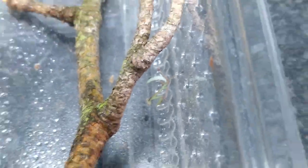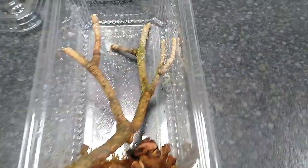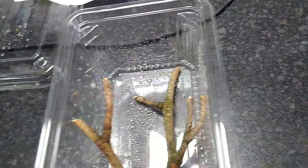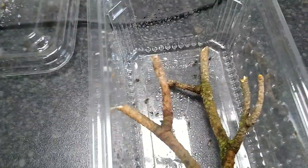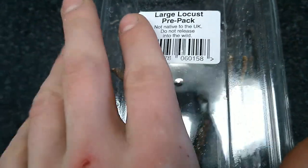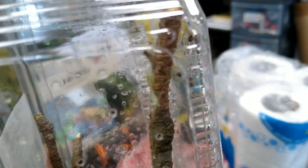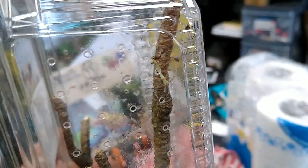Now we're feeding the little praying mantis - he's just down here. We've got some nice fruit flies for him. I had to lay his tub down so I can actually do it. We don't want to go too mad - that's plenty. There he is! He's going for it - oh he got it! Hooray! What a little bloke, he proper chased that down. That was cool, what a cool little mantis - munching away.